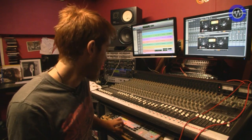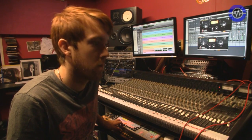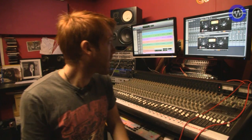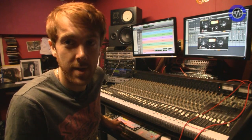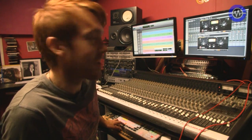Right, so what I'm going to do now is play you a track that is completely unmixed and unleveled. It's literally just a recording. So that's a track I'm mixing for a band at the moment. I've done no work on it whatsoever. I'm going to solo the bass and the kick and the snare drum. Here's what they sound like. Again, with just a tiny bit of EQ on them, because I didn't want people to hear it without any EQ.